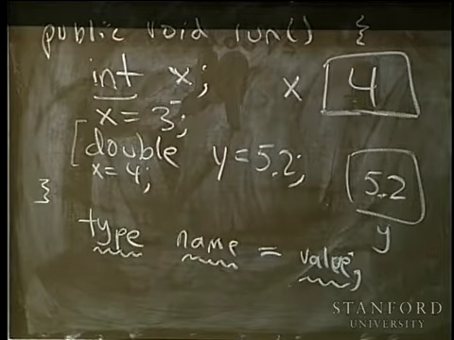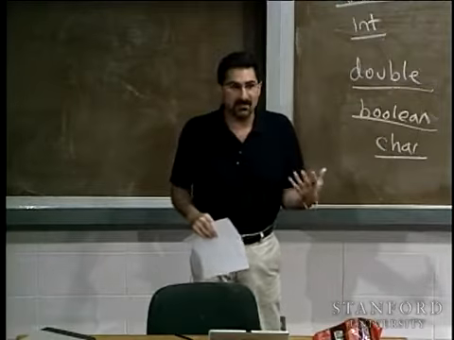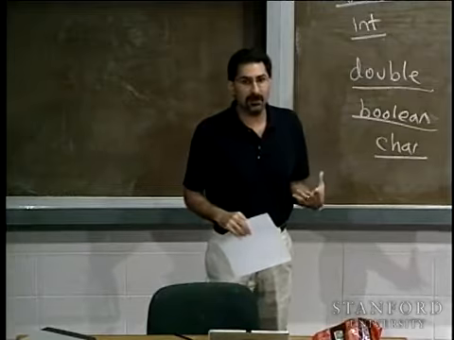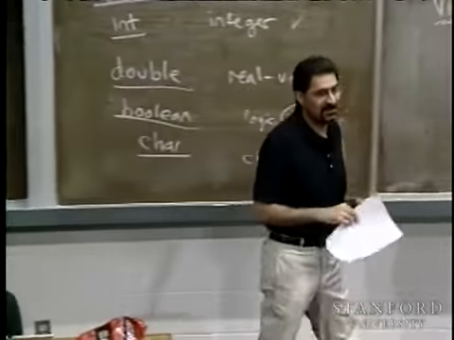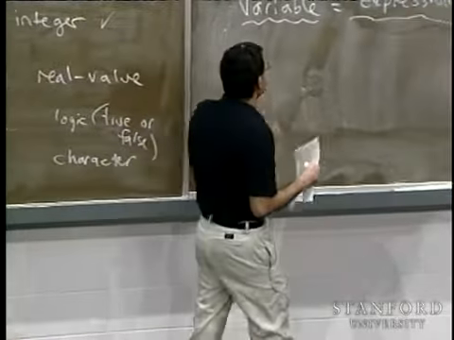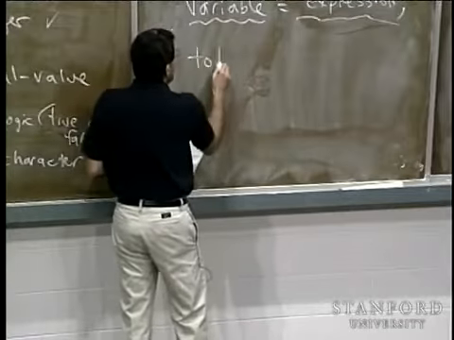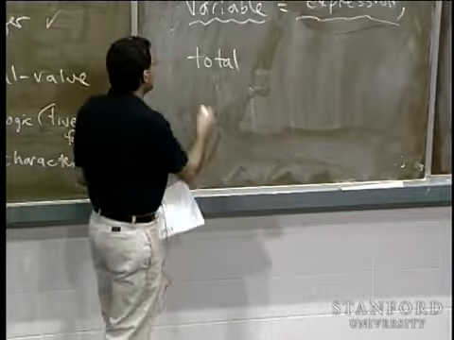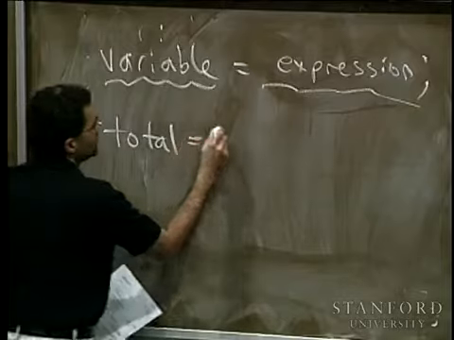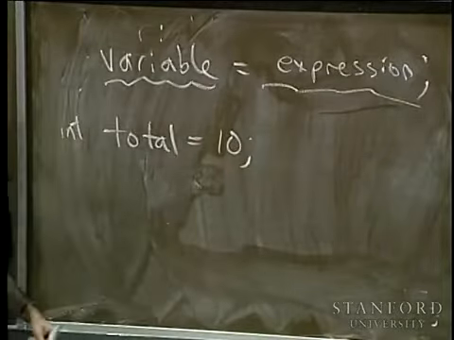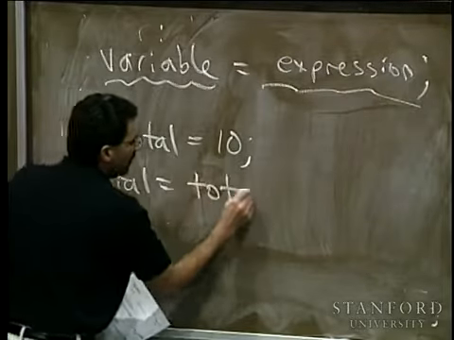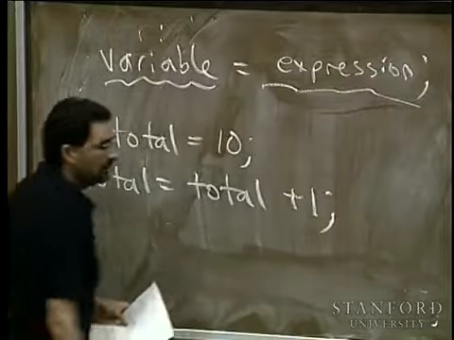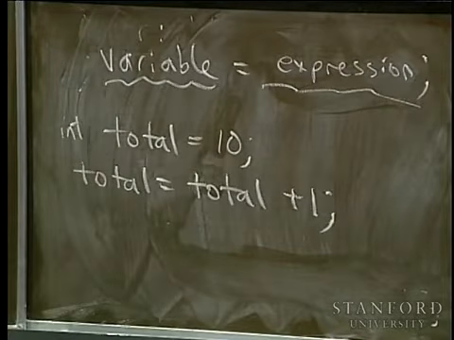Okay? So what that also means is when you're doing assignment, you can do things that are perfectly fine in programming that make mathematicians go nuts. They go crazy, like veins just burst in their head, and you hear these popping noises and people dying in the streets, which is you can say, hey, I have some variable called total. Let me create some variable int total, which I'll give some initial value like 10. And then I say, hey, total equals total plus 1. And if you're a mathematician, you look at that and you say, no, man.